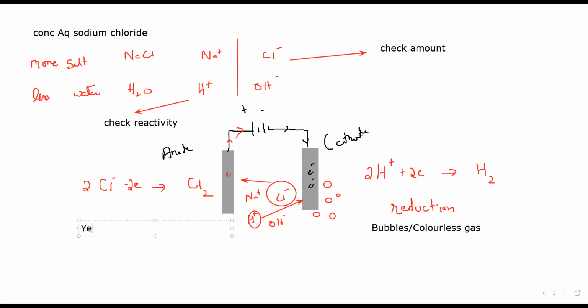And the chlorine molecule is a yellowish green gas. You have to learn and memorize these things, the color of the specific substance. And what happened to the electrolyte? What is left? We are left with sodium and hydroxide. So the electrolyte will turn into sodium hydroxide, which is also known as a base or alkali. It can change the color of an indicator.